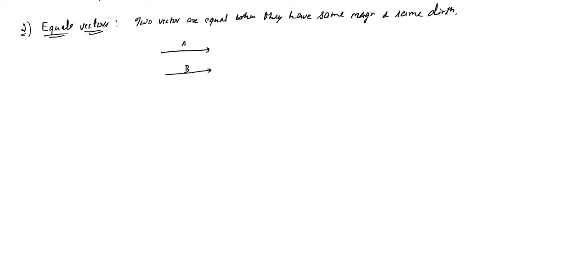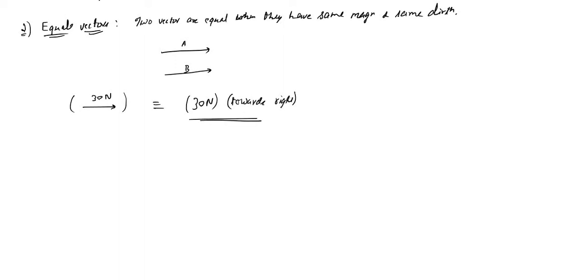Suppose we want to express a force which is acting towards the right, which has a magnitude of 30 Newton. How will we say this force in words? We will say it is 30 Newton and towards right. So if we are either writing this arrow as 30 Newton, or we are writing it as 30 Newton and towards right, that means they both are expressing the same vector.